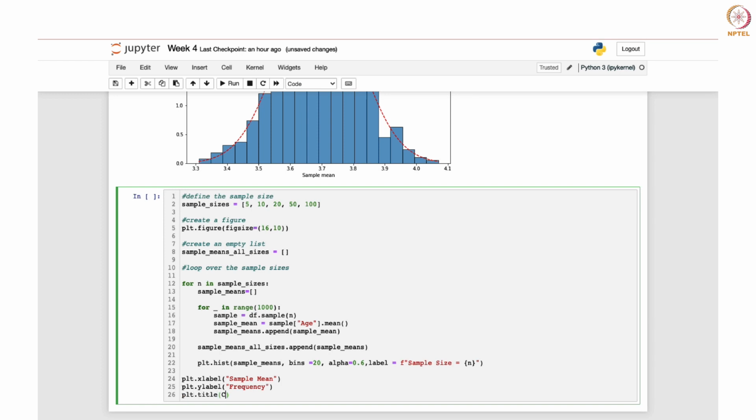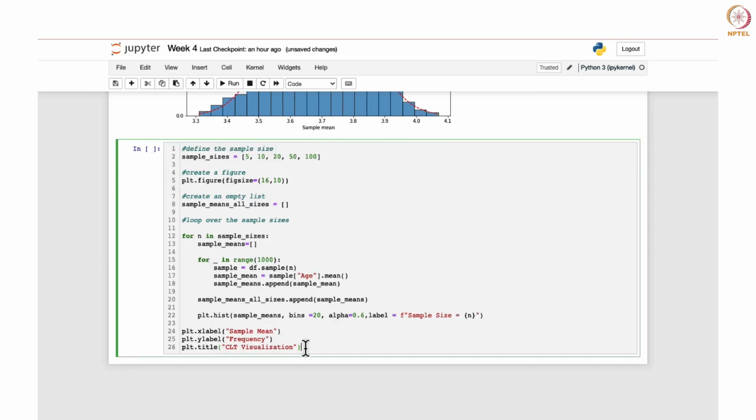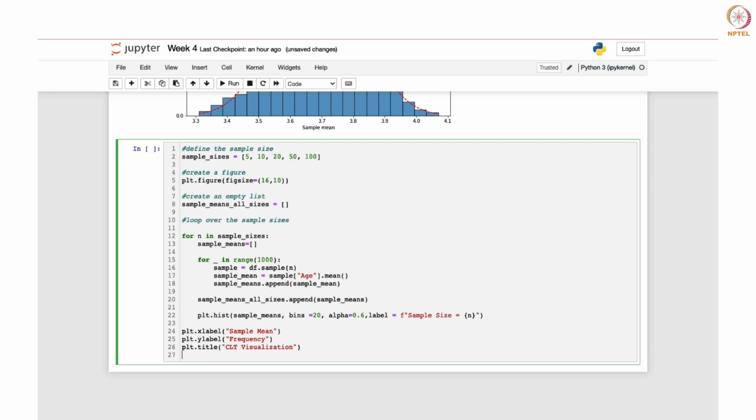For the CLT, we can just write CLT visualization. Okay. Next plt.legend.